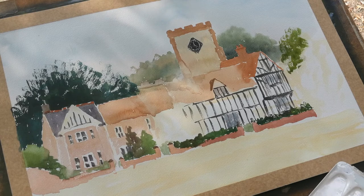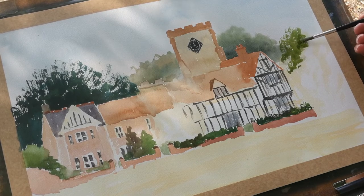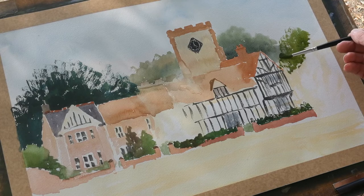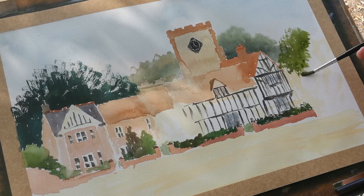This should be a much more brilliant green than we've had before, because we're talking about a tree that's somewhat nearer to us. And I'm leaving an uneven edge for the tree that's coming in on the right there. There we go. And of course, as we head towards the lower part of the tree, it gets darker because it's in semi-shadow.